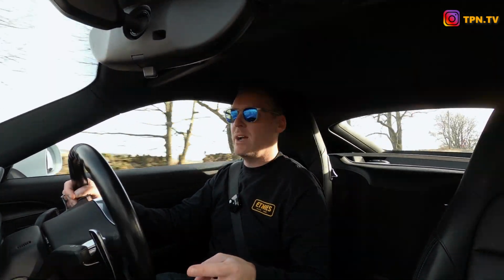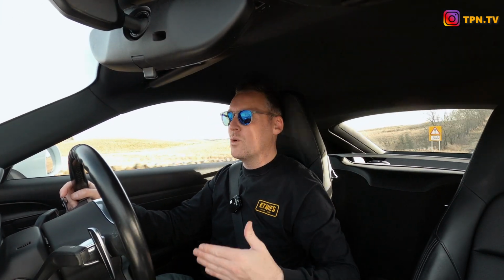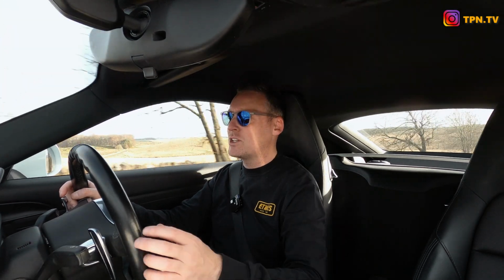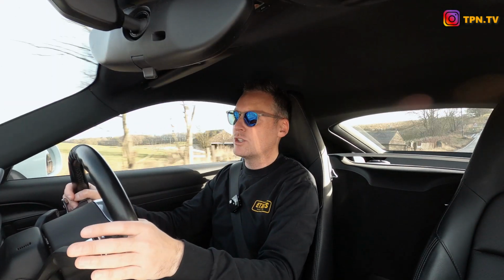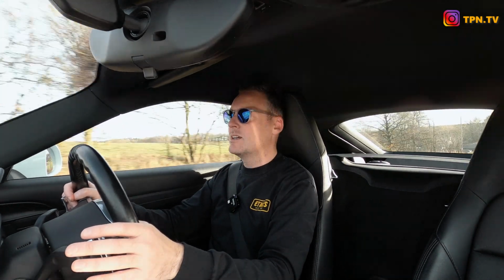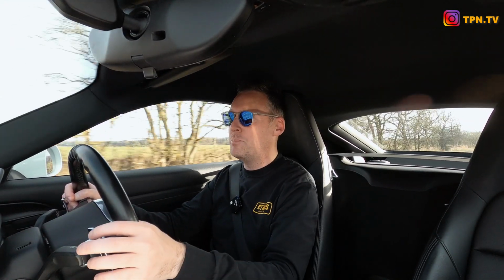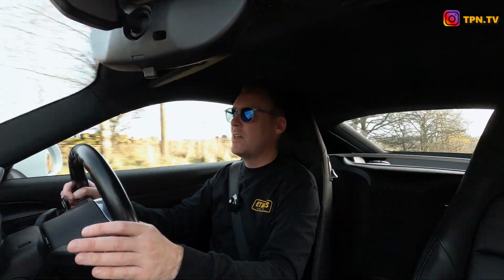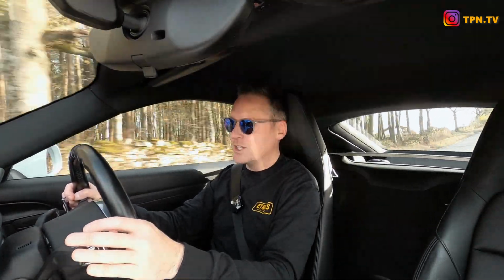There were two shades of white. I think one's like a Carrera white, which is like a £500 option, or there's a solid white, which is a free option. I suspect it's the latter of the two, but I'm not 100% sure which one it is. The car does have these 20-inch Carrera Classic alloy wheels, which I think suit this car absolutely beautifully. It doesn't have any launch control, but it does have the sports exhaust, which is a must on these cars.